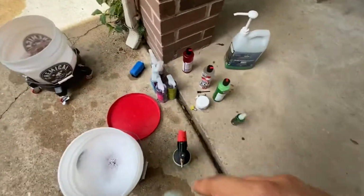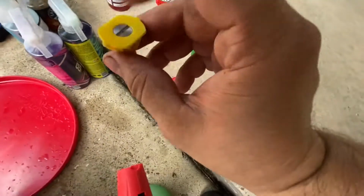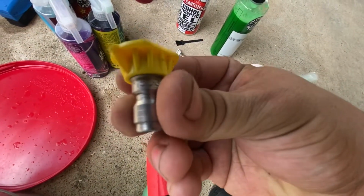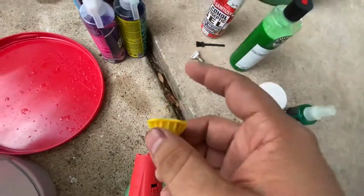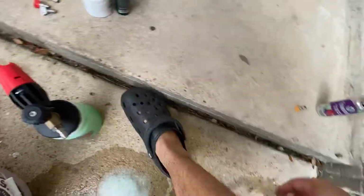All right, rinse off the car now. When rinsing off the car, of course, you're gonna want to use the correct nozzle. As you see, you have different kinds of nozzles with different orifices inside of them. They'll say on here, like 15. It's 15 degrees, that 15 degrees of the fan that comes out. And then there's 25. There's 45.